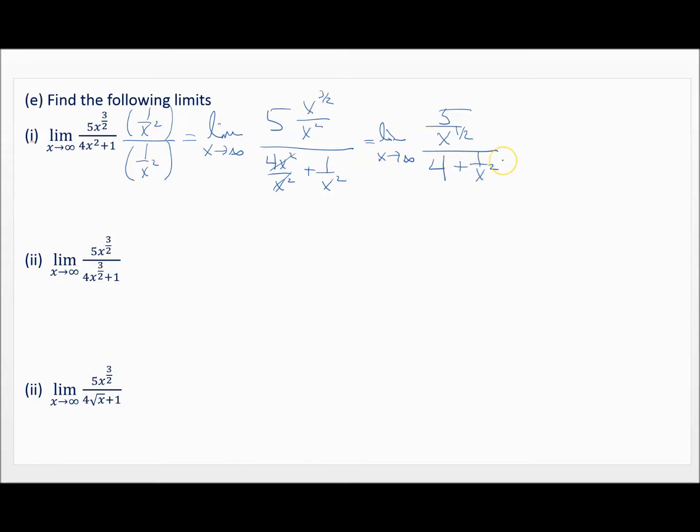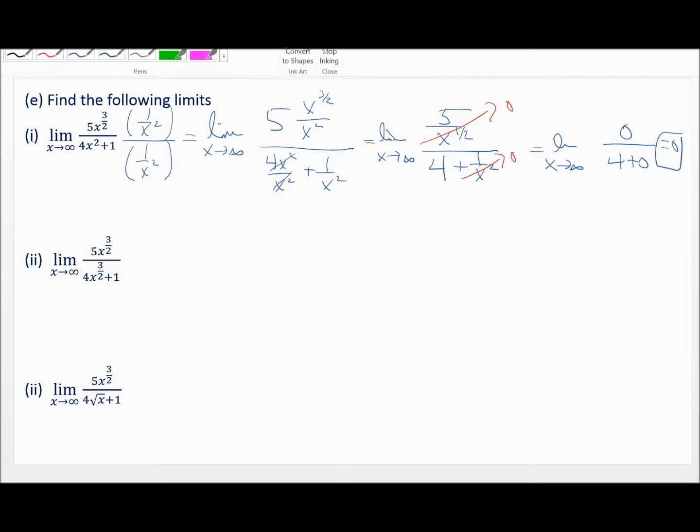Now, I don't want to deal with negative exponents in this situation, and that's why I wrote it like that. Because, remember, we want to use that theorem, that awesome theorem that says if you have a constant over infinity. Now, why is that infinity? Because I'm plugging in infinity, so that's 0. And that guy right there is 0 as well. So that gives me the limit as x approaches infinity of 0 over 4 plus 0, which is just a big fat 0. So we have a horizontal asymptote in this situation. As we go out to plus infinity, our y values are going to 0.